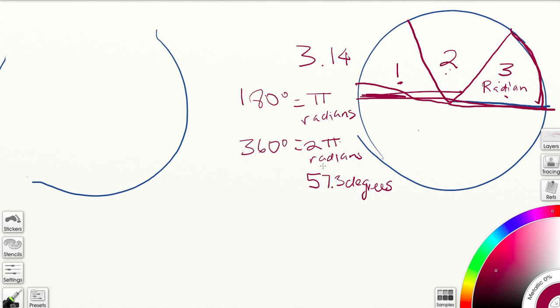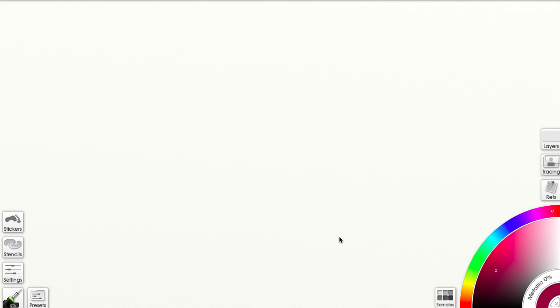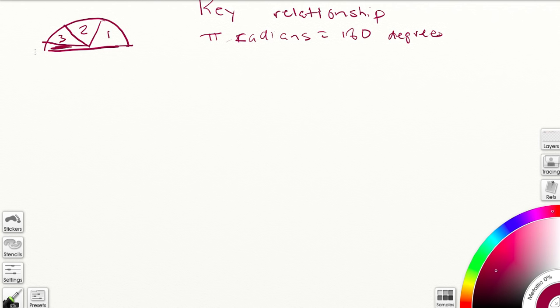So that's one thing, but now how do we convert, oh yes, and this is true for all circles. So now how do we convert from degrees to radians, or radians to degrees? So I'm going to get a clean screen here. Again, the key relationship to remember here is that pi radians equals 180 degrees. So keeping that in mind, that 180 degrees is pi radians. There's 1 radian, 2 radian, 3 radian, and that 0.14 pi radians.